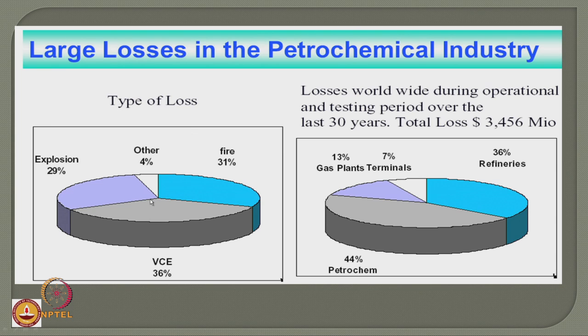Vice versa, if you look at the different kinds of industries which have encountered accidents and loss in the last 30 years, where the total loss amounted to a very high value as shown here, the major loss reported and seen in the literature is from the petrochemical industries, followed by the refinery industry. If we include the refinery and the petrochemical as a process industry which helps the oil and gas production systems to reach the commercial market, then these two put together become a major source of reporting of accidents in society where major losses have been reported.